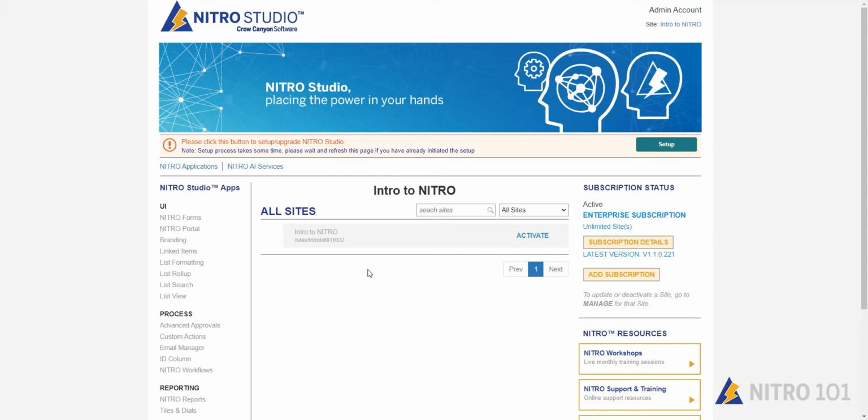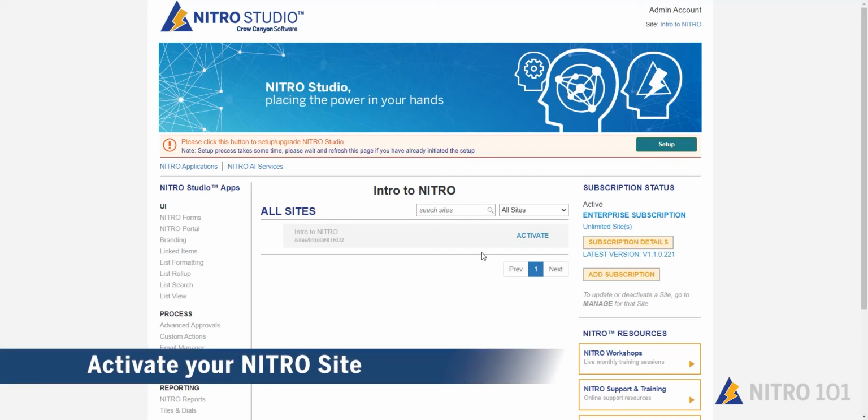The point is we only need to add NITRO Studio as we did to the top level root site of that site collection, and then any subsite under it, including the root site itself, will be managed through this interface here, where we're going to see an activate button on sites where it's not activated, and then you'll see a manage button on sites where it is activated. And I'll show you that in just a moment, because we're going to go ahead and activate it for here.